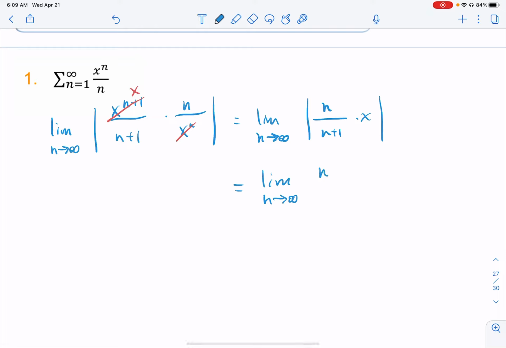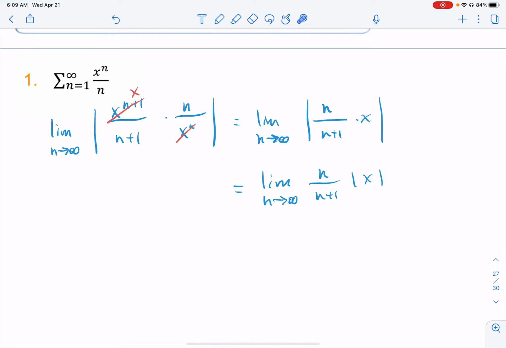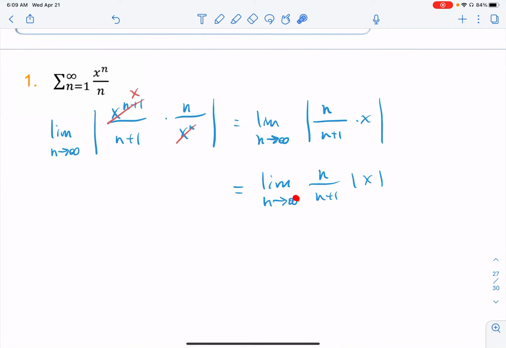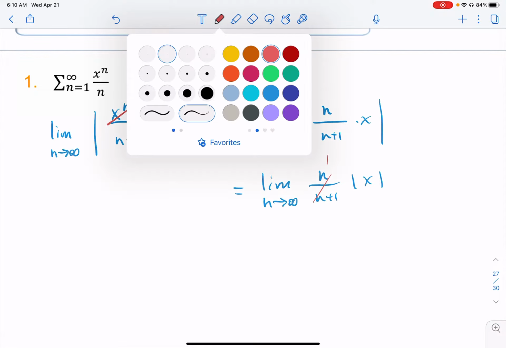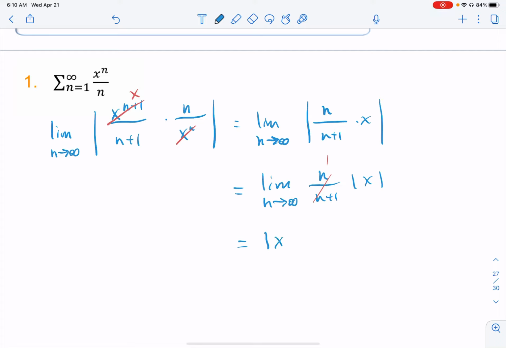I can take it out of the absolute value, get n over n plus 1 times the absolute value of x. You can't take this thing out because we don't know what x is. We're trying to figure out what x can be. It could be positive numbers, could be negative numbers, whatever. Whenever I take the limit as n approaches infinity, this is infinity over infinity, which you can use L'Hopital's rule on, but I'm not going to, because I'll use the pre-calc rule: this to the first power, this to the first power. This is just going to go to the ratio of the coefficients, which is 1 over 1. This goes to 1, that goes to 1, and so the value of this limit is just the absolute value of x.